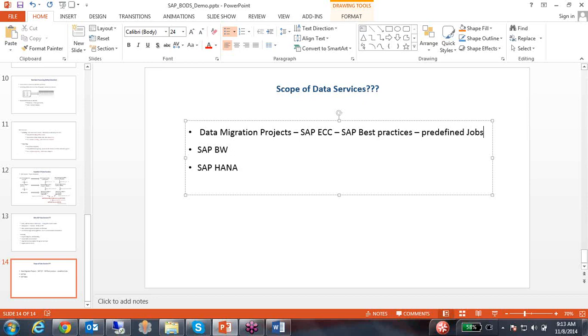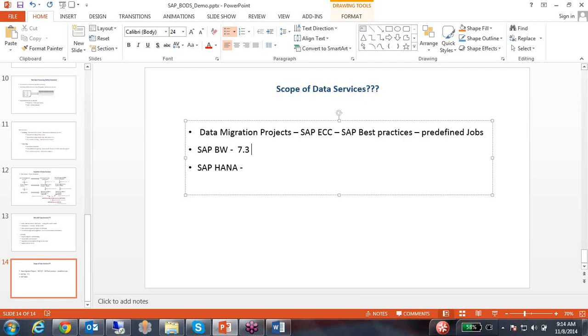Coming to data modeling, we'll go with SAP BW and SAP HANA. From SAP BW 7.3 version, a direct integration has been made for SAP data services. As you know, you have worked with BW, you have source systems to connect with external systems, right?